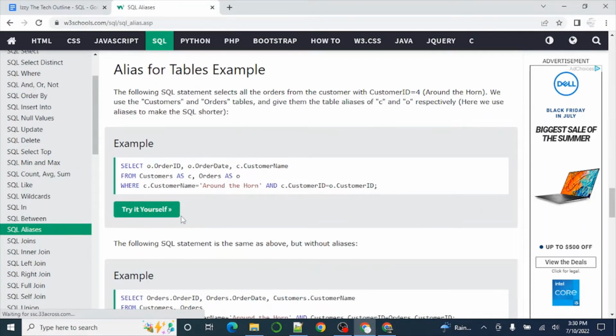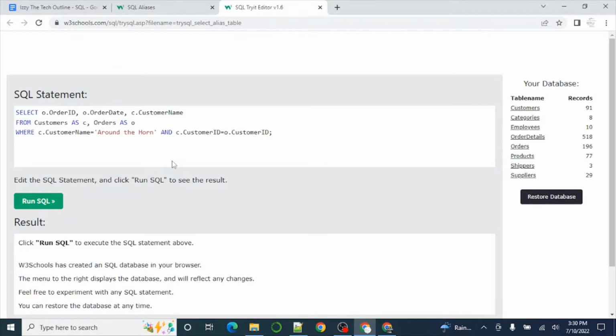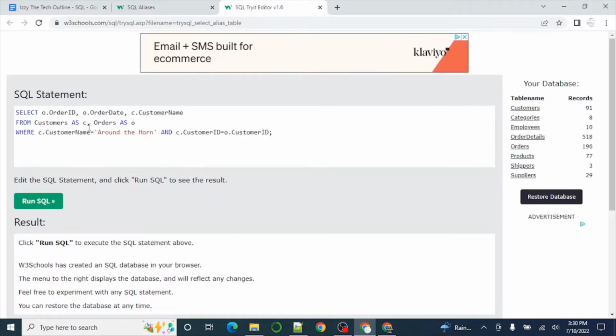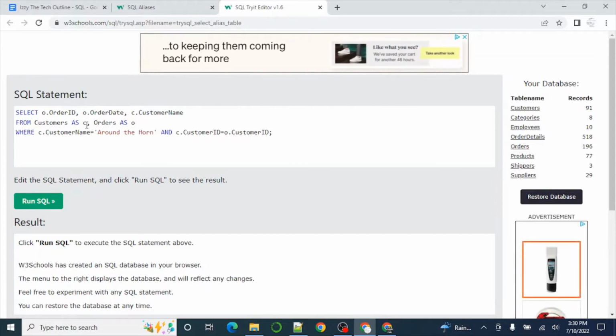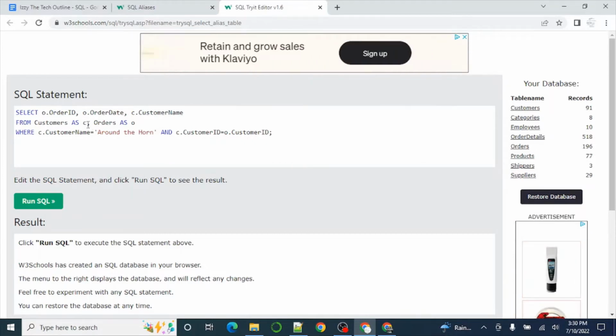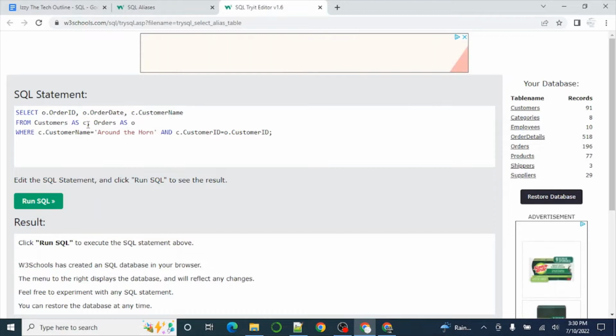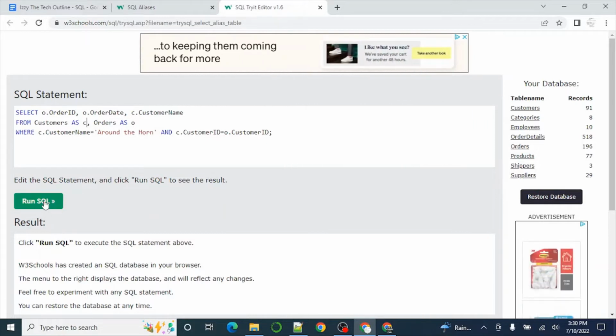Now, I'm just thinking here. Yeah, we'll do this. Actually, it does have to do with a join, so excuse me. Usually when I name tables is when I'm doing a join. So right here, this is a join. And again, we'll get into more details about this later on.